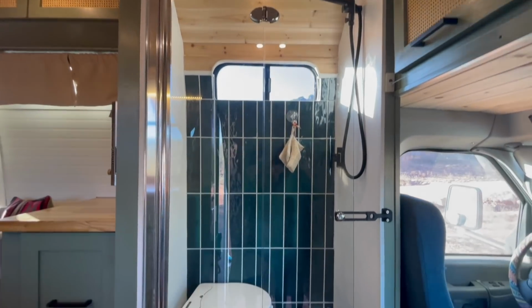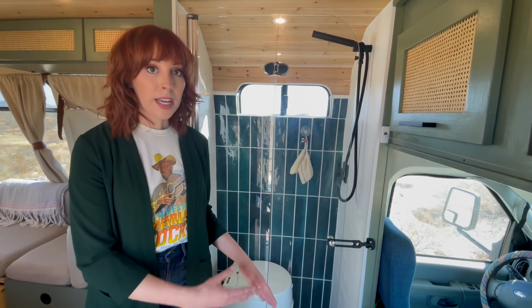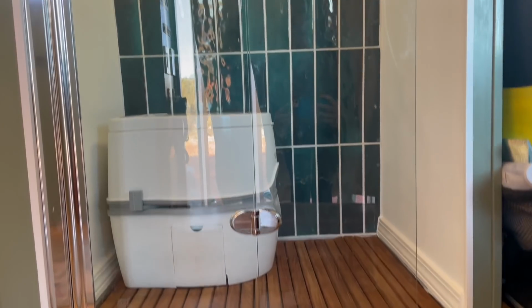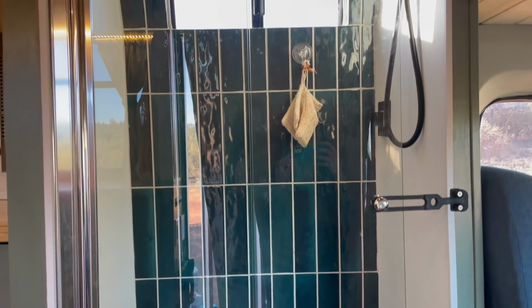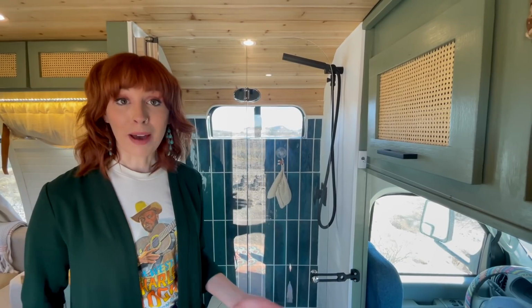Underneath the teak mat is a graded stainless steel shower pan that goes right into a gray water tank mounted underneath the bus. We decided to go with a clear glass shower door so that we could show off all that beautiful tile that we did on the back wall.